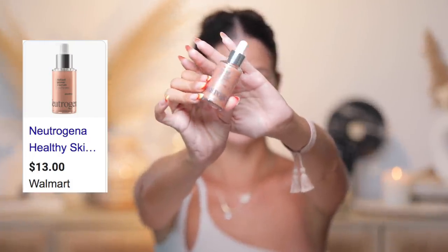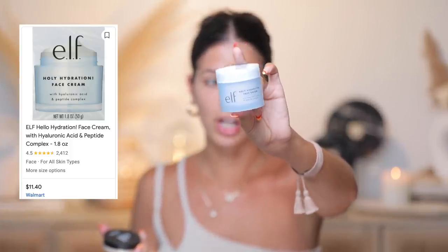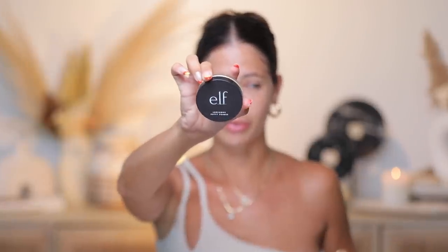We are back from the drugstore — it is time to get ready! I bought a couple different items. This one intrigued me: the Neutrogena Radiant Primer and Serum, Healthy Skin. It looks so pretty. I wanted to try it out as my hydrator and primer. I also want to quickly mention E.L.F. — the ELF Halo has some affordable options. This is a cream moisturizer, which I'm gonna add a little bit of. It's a really great hydrant. And then there's the putty primer — this one is no secret, everybody knows about it. My personal fave is the Loomi, so I picked up the Loomi.